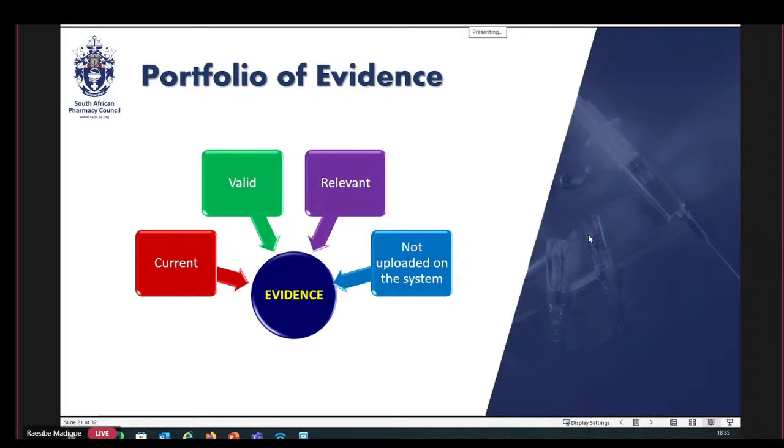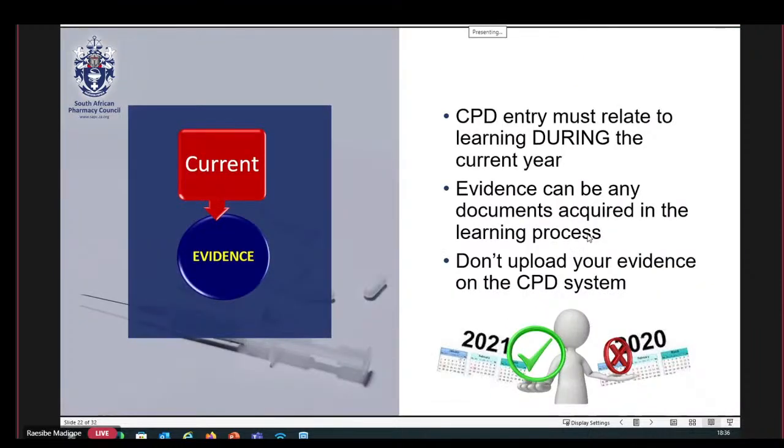It must be relevant to the topic and the domain that you have chosen. And please do not upload your evidence on the system. We request that you keep this evidence in an electronic file in case council does request it from you.